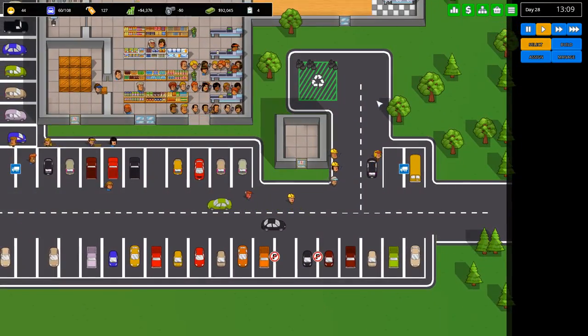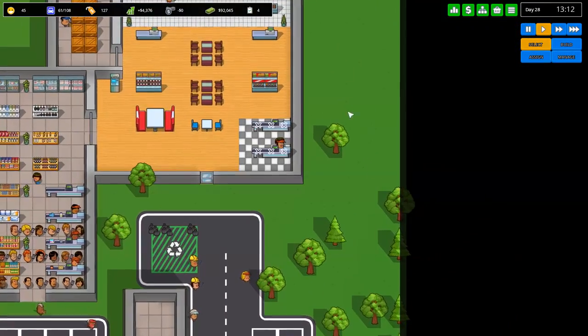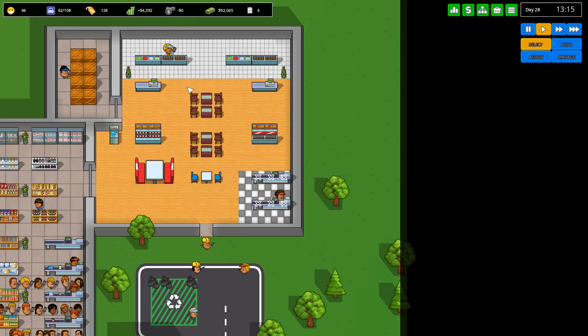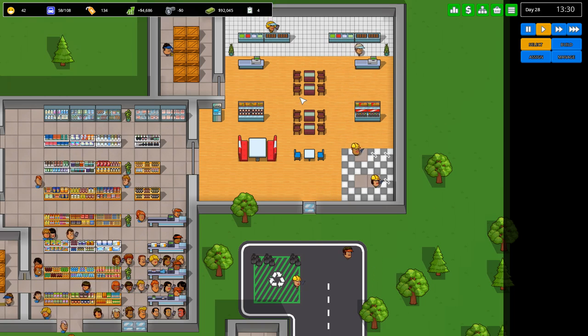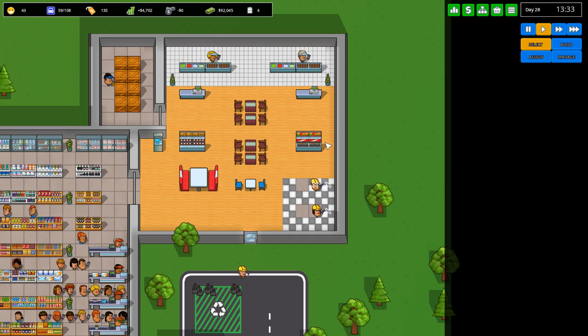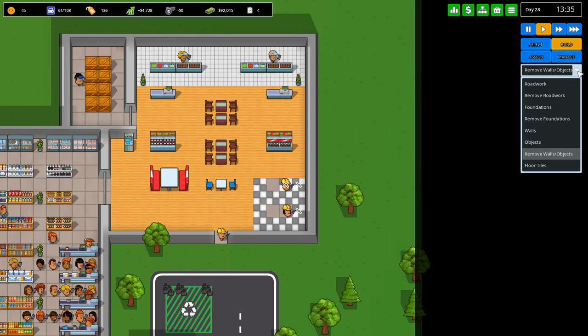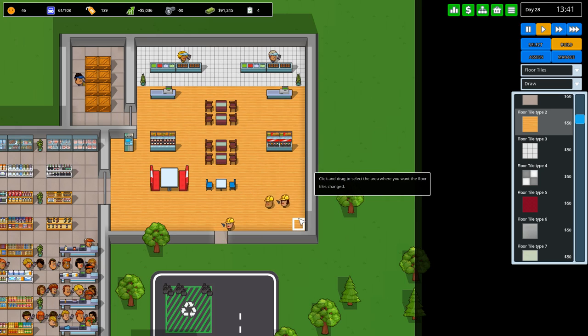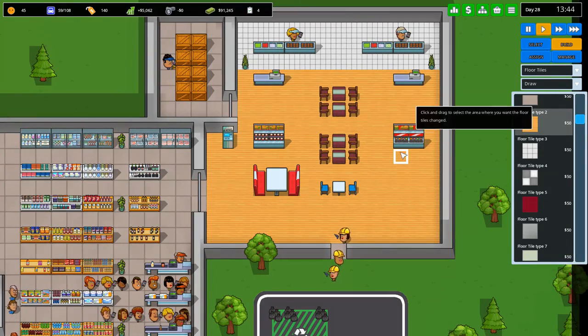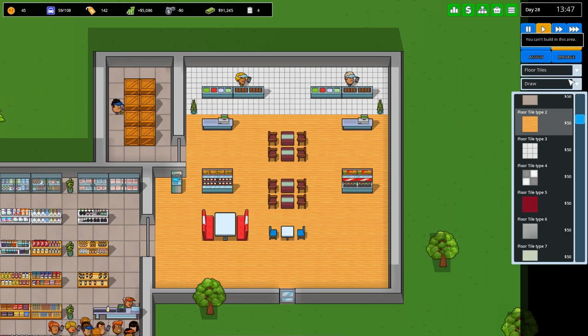Do we have any builders in? Yeah, the builders are coming in. They will then remove these. And this guy, if he's still on shift, will come and work up here. Let's just see. Or he'll go home. Oh, also, I'm probably going to have to just remove all of this and replace it anyway. So let's get working on this and we'll get it all fixed up and it'll work. Because I think he also mentioned, if I remember correctly, some of these things were bugged out. So we're also going to remove.